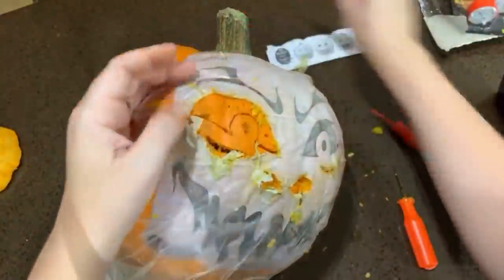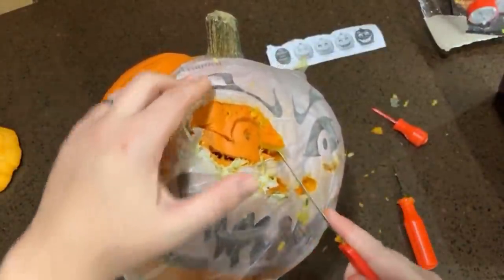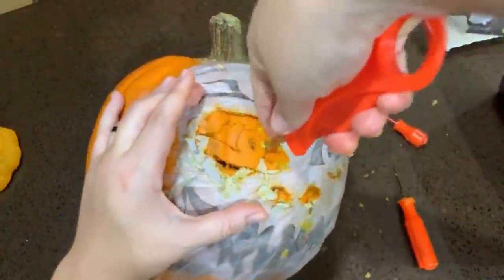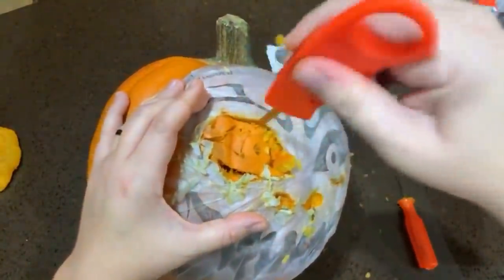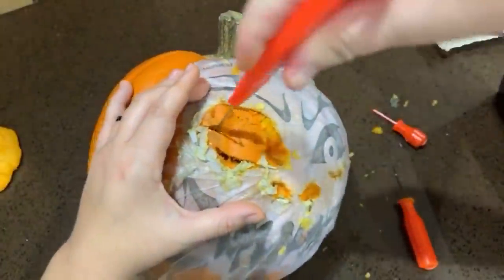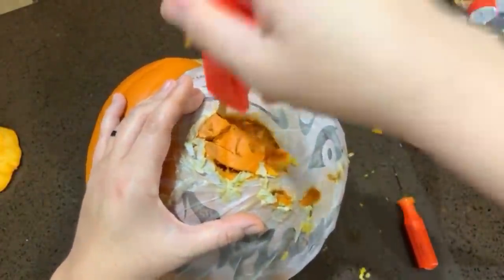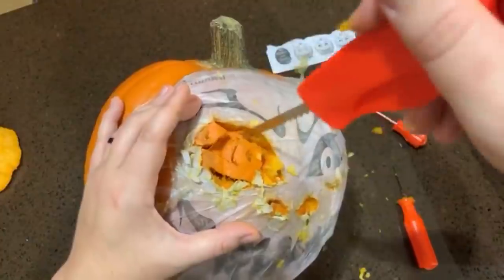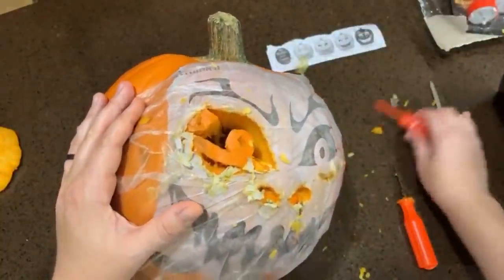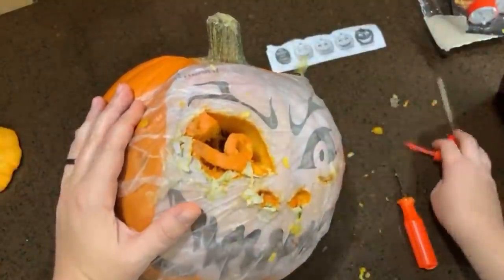Here we go. I'm just gonna use this thing to pop. Oh yeah, there we go. Maybe, maybe not. Oh my gosh, there's still a bunch of pumpkin behind it. This is so thick. I know this is not what this tool is made for, but we're just gonna go with it. That's what masters do. Pumpkin carving masters improvise. Alright, maybe I should just push it through. That's where it wanted to go. Okay. We have an eye! Finally! The face is getting somewhere.